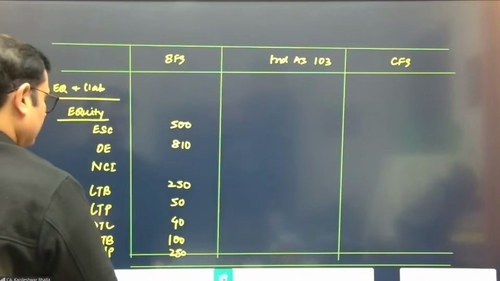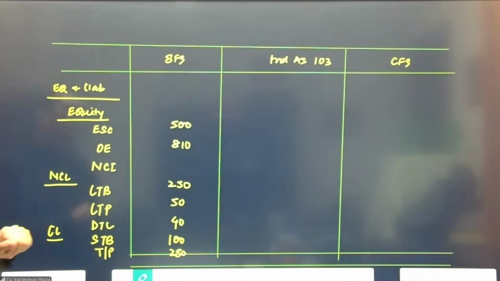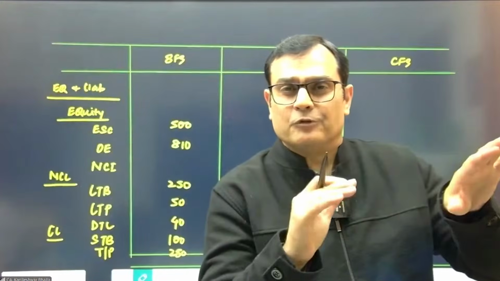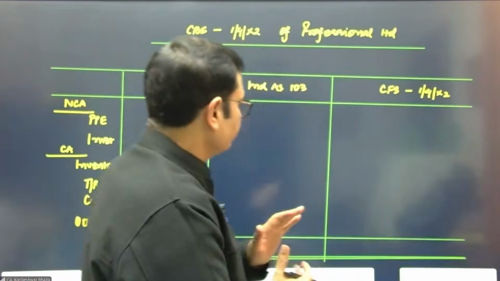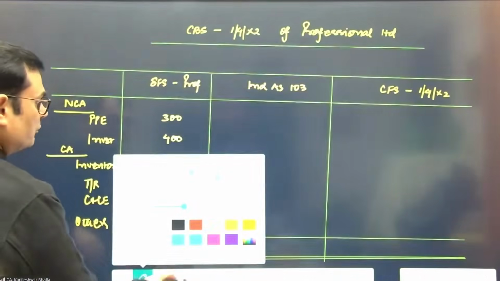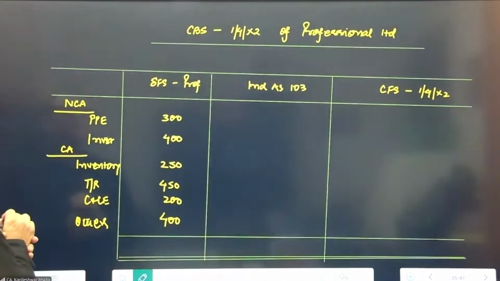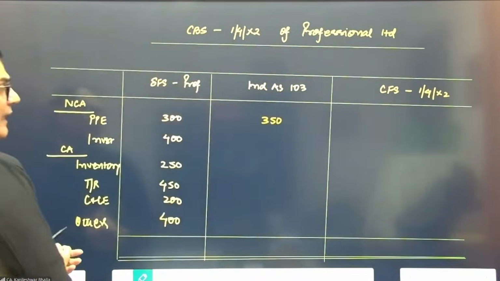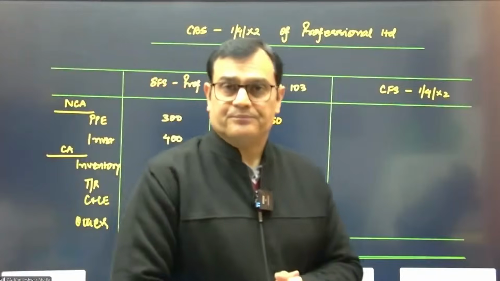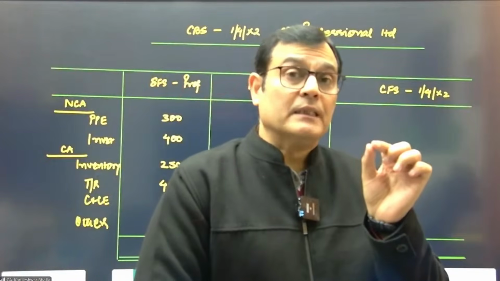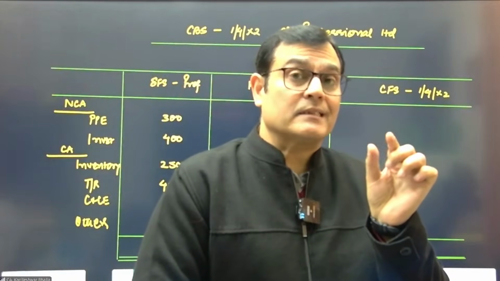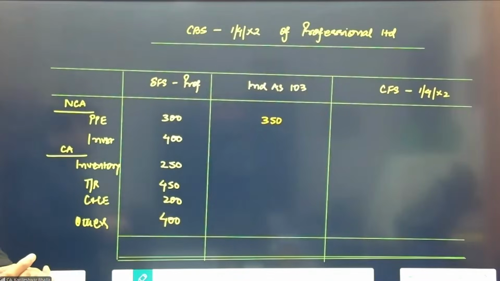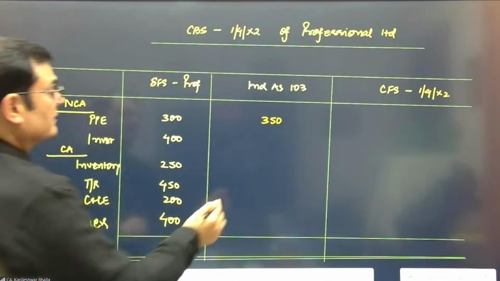Okay, so let's begin with the journey. I've just copied the balance sheet of Professional from the question. I'm now going to put in the entry of Ind AS 103 in between. So let's add the inputs from the journal entry of the acquisition accounting. I think PPE was taken at 350. You can look at step number 3B, because the breakup of all the net assets is given in step number 3B. So pick up all the data. That is 350. Investments, I guess, is 100.